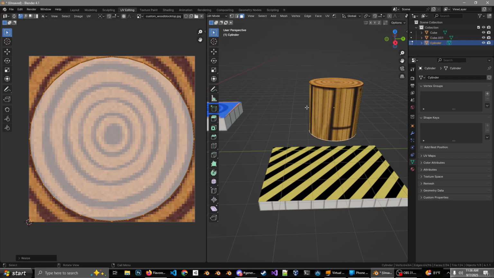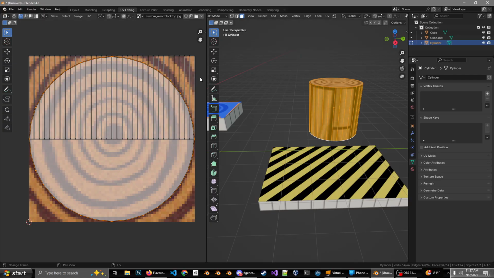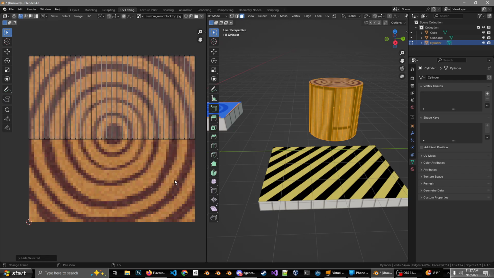So let's go ahead and press A. Let's press L on this rectangle here. And you know what? Actually, let's press L on these circulars first. So L, H, and then L, H again.